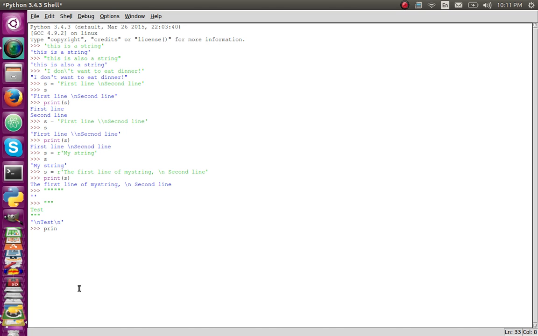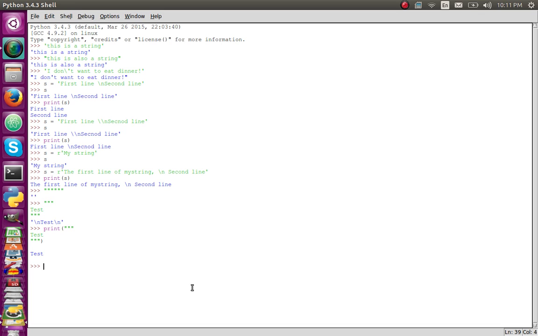If I do print the test, then as you can see, it makes new lines before and at the end. Now, to escape this, you can use the escape backslash that I showed earlier.